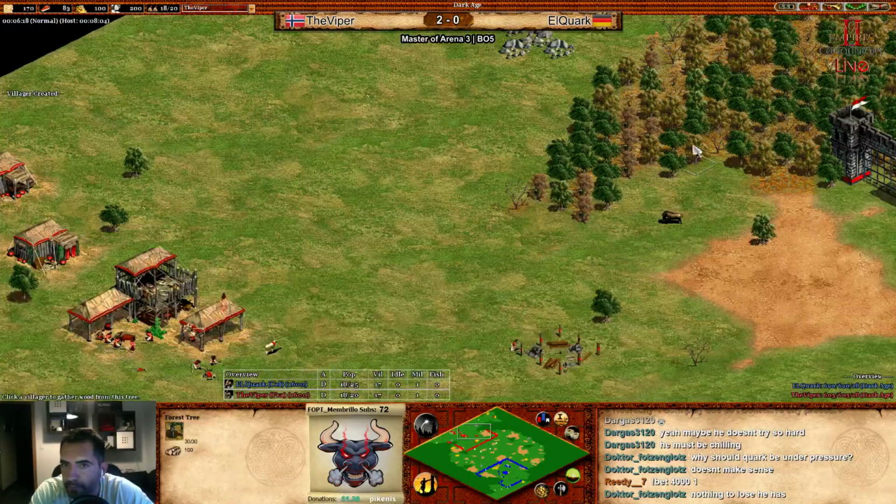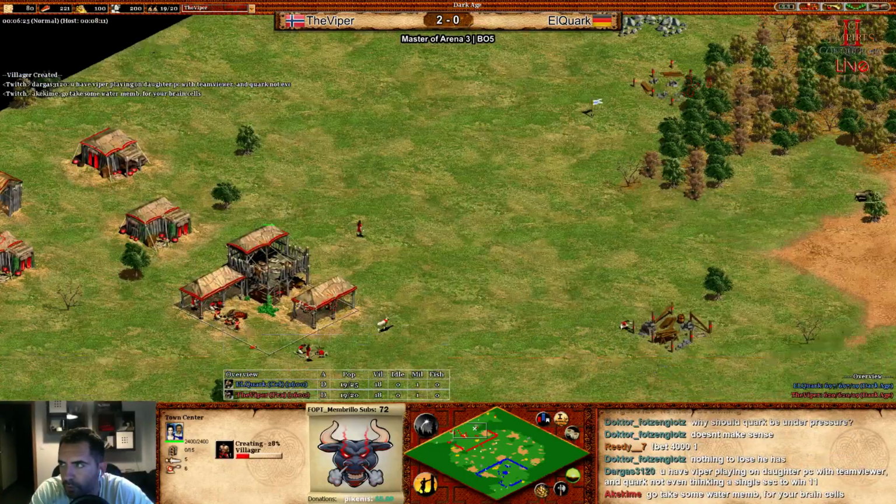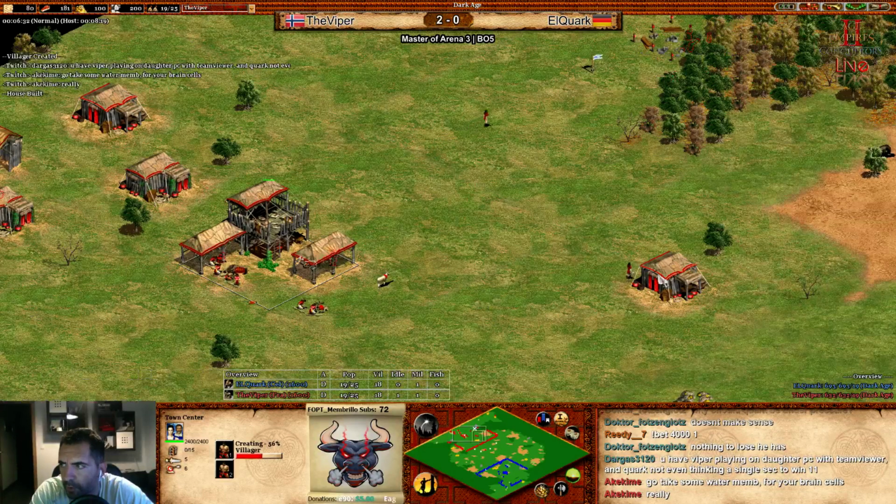Okay, he can go to make another lumber camp there, where, oh, what he's doing, man? He didn't have the food or what? Ah, misclick, I think.